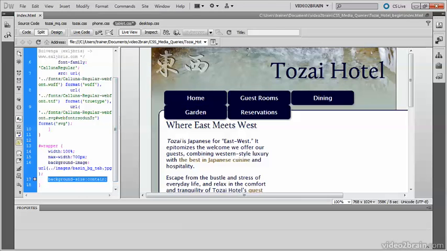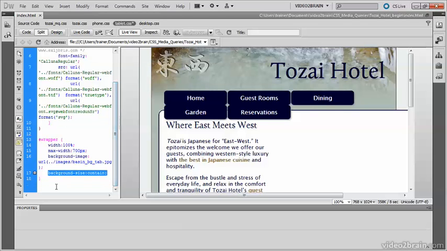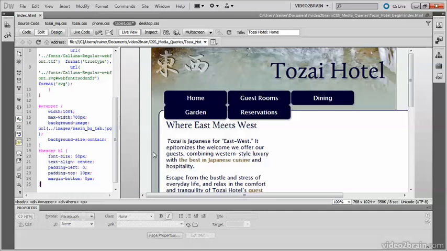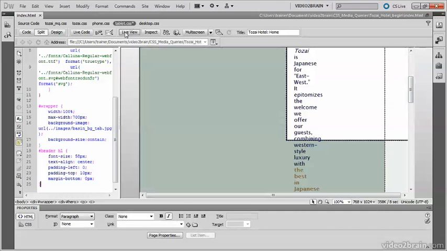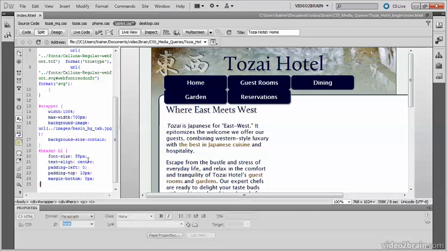Now obviously the heading needs to be changed, so I'll create a quick star rule for that and refresh. It's not refreshing very nicely for me. There we go. So what I've done is I've changed the font size, I'm aligning the text in the center, and I've given it no padding on the left but some on the top, and that will work quite nicely in a liquid layout. Now let's fix this navigation menu.